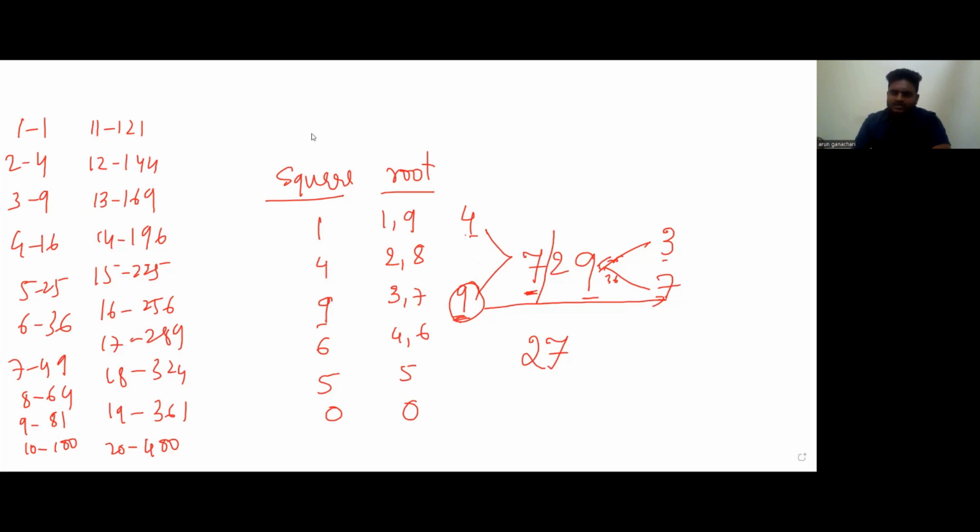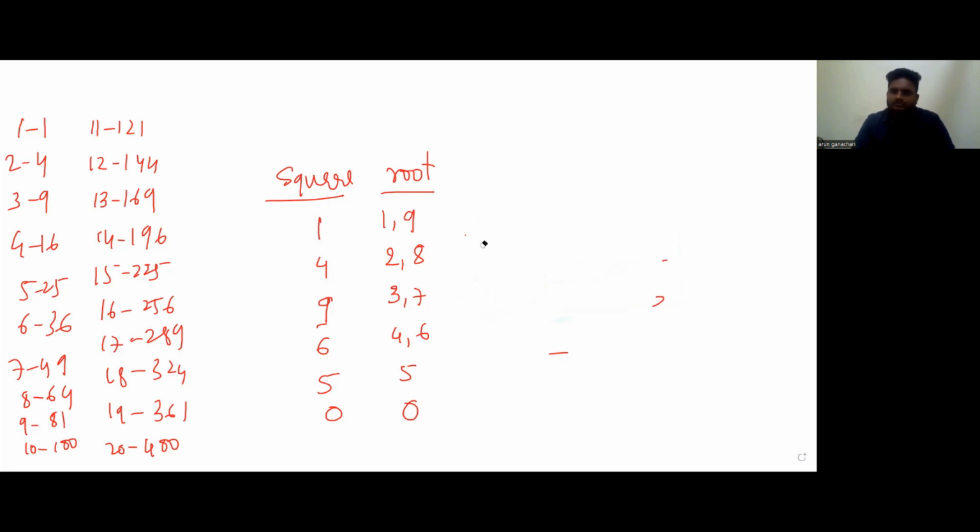Okay. Let us take the example of one more number. Let me erase this first. Any number you can think of. Let's start with simple ones. 256. We have to start from the right side and take 2 digits. The 2 digits are 5 and 6.